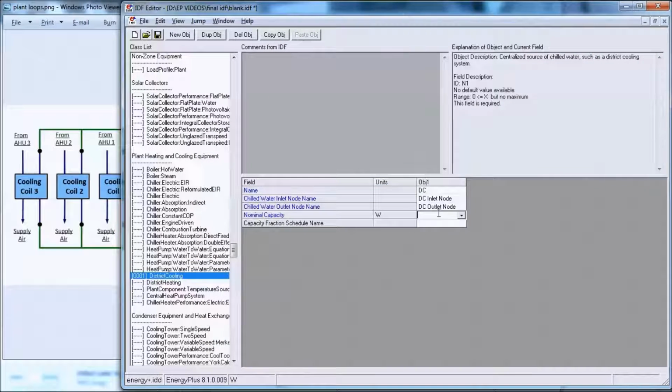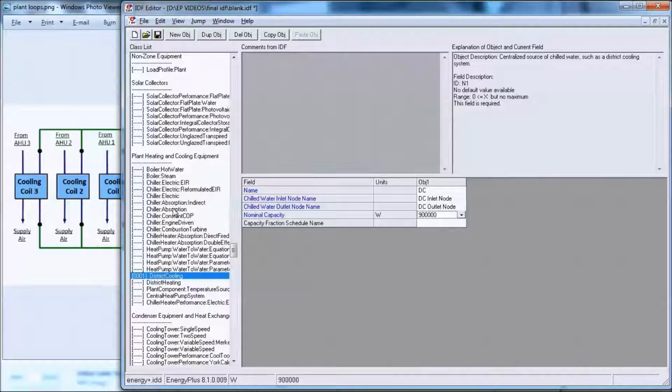Capacity, for now I'll put it as 900,000 watt. This is just a random large number. This is actually how much watt it can handle. Above this value, it won't purchase from outside.